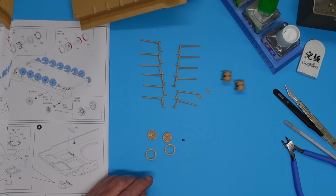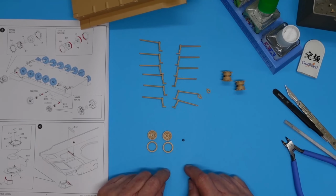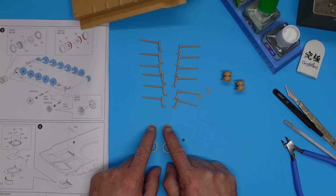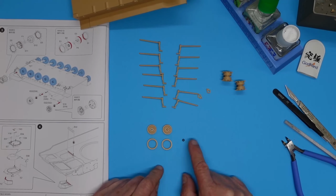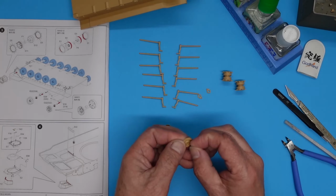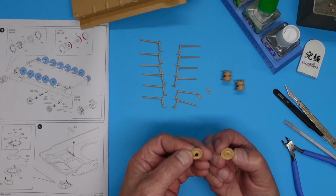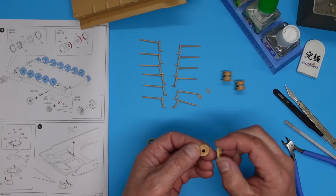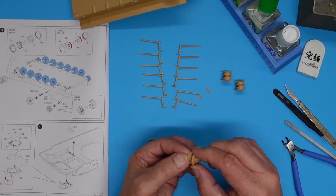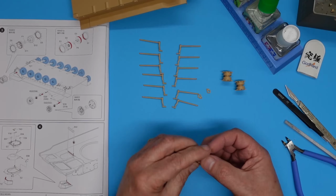So we've got to get some parts off the sprue for the wheels, and then we'll go from there. Okay, so got the parts off for the wheels. So we've got D2 and D3 there. We've got D1s there. They're our tyres, and we've got a P4 polycap. So we're going to drop the polycap into there, and then we'll take our wheel front. You can see again we've got alignments on here. I don't quite know why, but we do. You can see we've got a much better positive alignment on there than we have on the other parts. So they go together lovely.